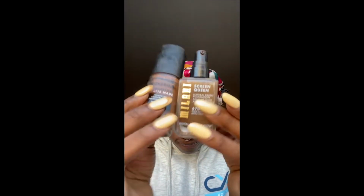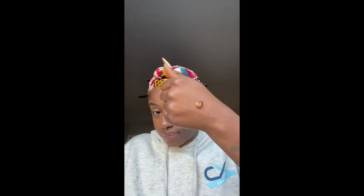Having to mix some foundations together. I got some sun earlier this month, and so I have been mixing the Milani Screen Queen and the CoverGirl foundations. I really love this combination because it gives a soft matte finish, which is for me what I consider the most natural looking foundation for myself. So I mix those two together and it really just gives a finish that I am really in love with.